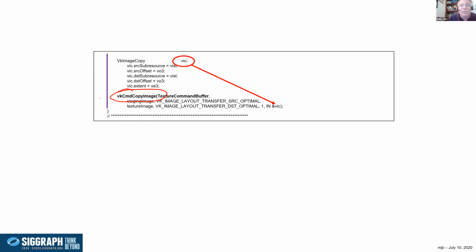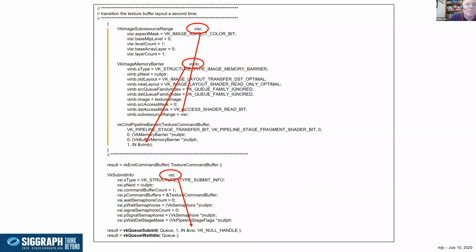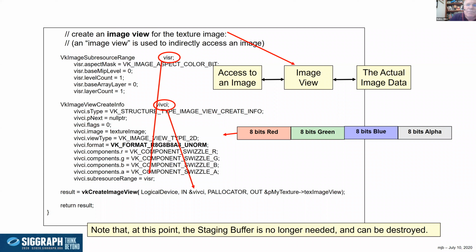Okay, we have now done everything we need to do to get the texture to be there. We've created it, we've copied it to host visible memory, we've copied from that over to the device local memory. And we haven't talked yet about submitting commands to the command queue, but that's what's going on here: it's taking that copy command and submitting it to the command queue.